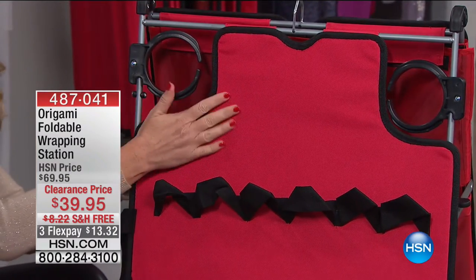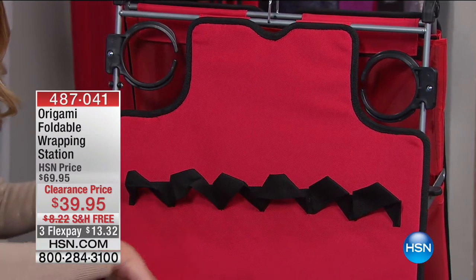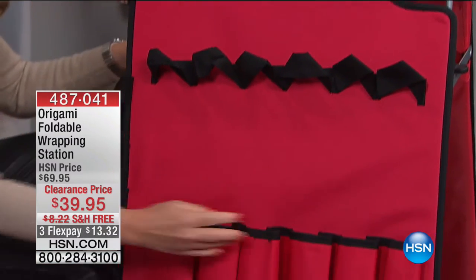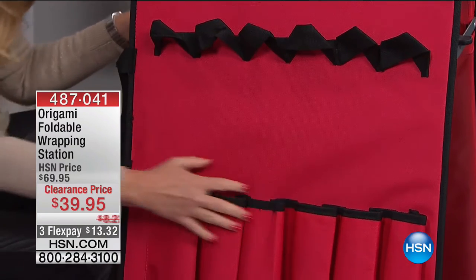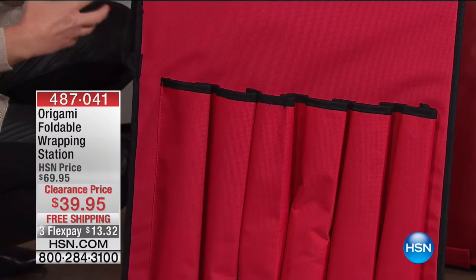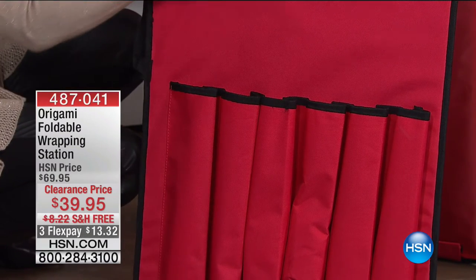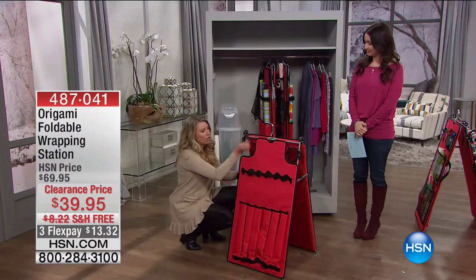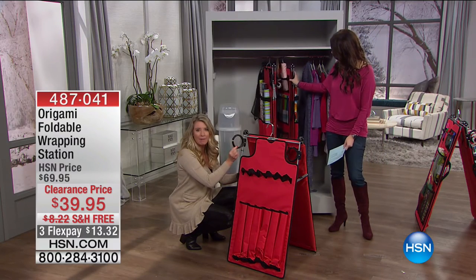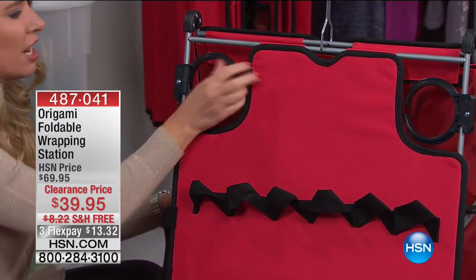This is heavy duty nylon right here. You've got all of these fantastic hooks, all of these fantastic pockets. You can fit 1, 2, 3, 4, 6 rolls right here. Big, small, new, old, half size roll, 3/4 size. So you're not throwing any used paper away. It'll hold it nice and secure. You've got these wonderful hooks that come out so you can put a roll here, so you'll be able to pull it out. I'll show you that in just a second.